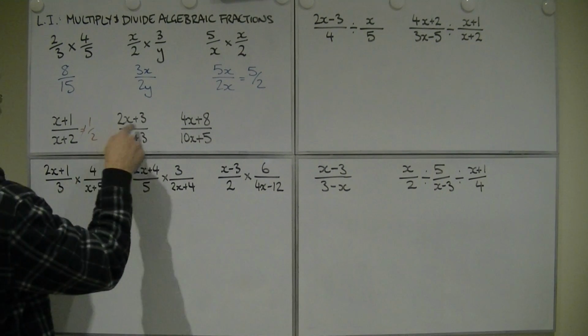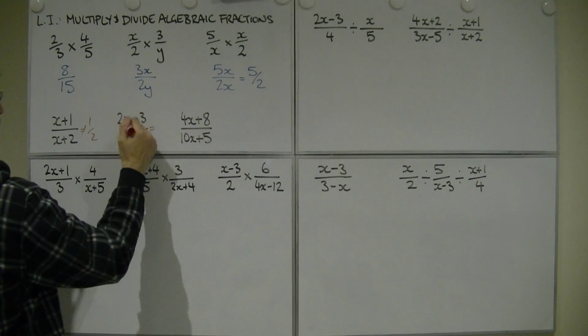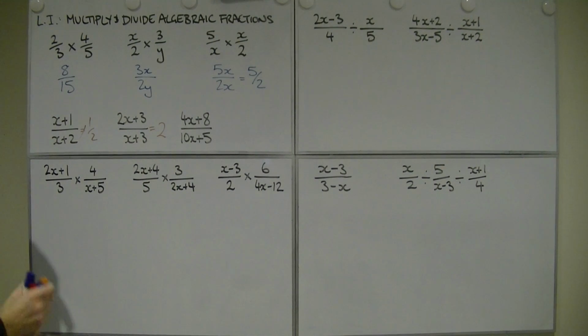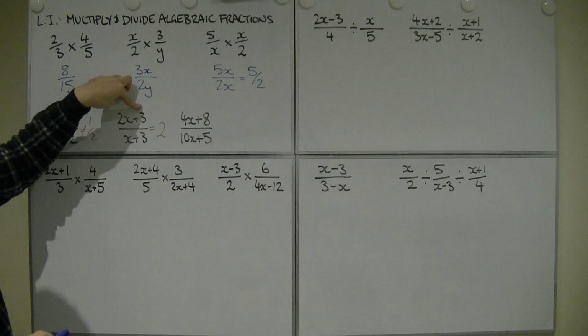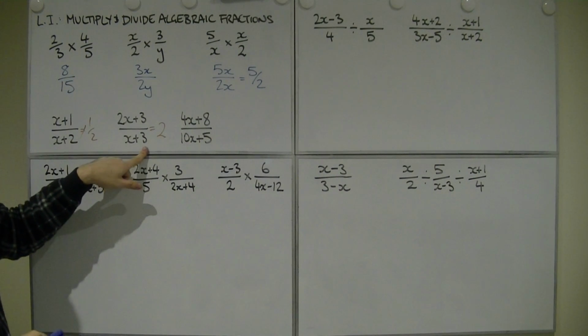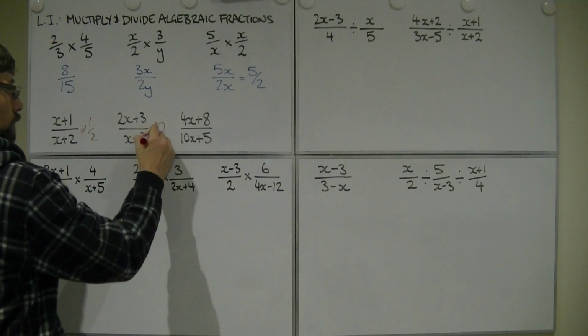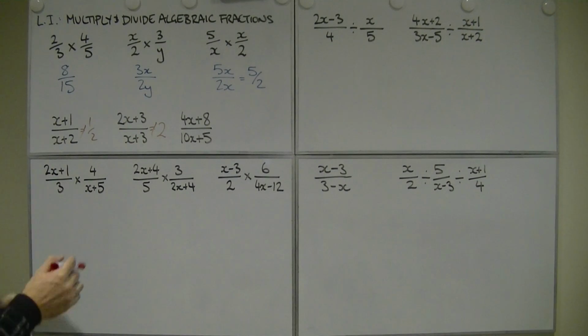Similar story, people go, oh, a 3 and a 3, great, I can cancel that down. And then I can say 2 over x, and the x's cancel, and this is 2. Well, sorry, but that ain't going to work. Let's let x equal 1. 2 times 1, plus 3, 5. 1 plus 3, 4. 5 on 4 is now 2? No, definitely not true. So we've got to be a lot more careful than that. As soon as you've got pluses in there, you have to be a lot more careful.